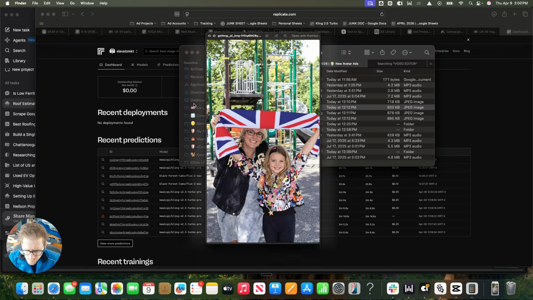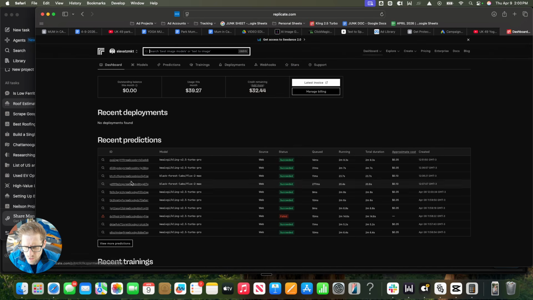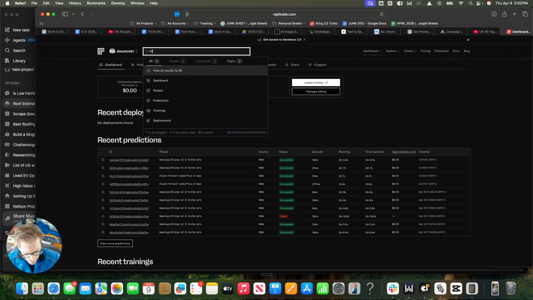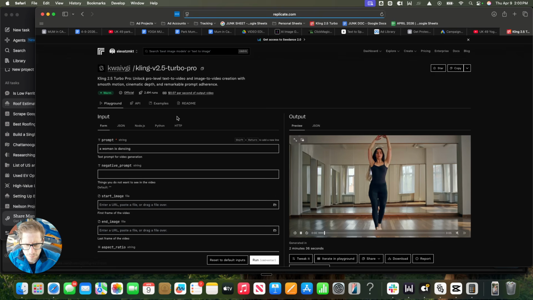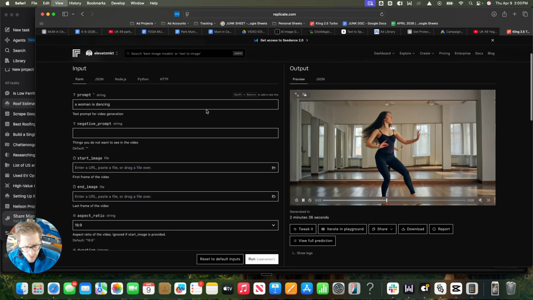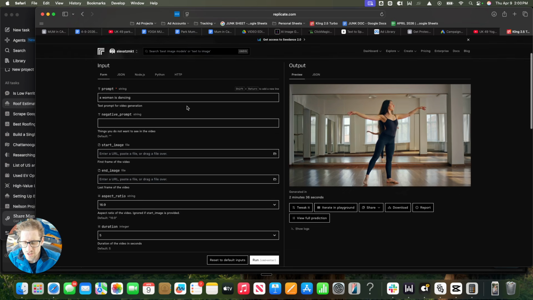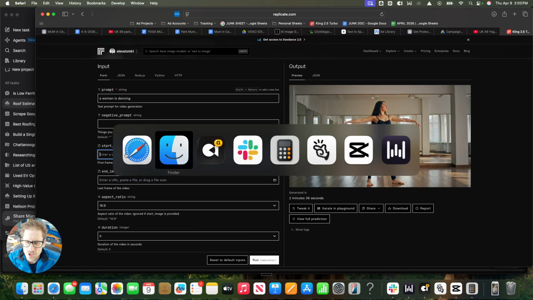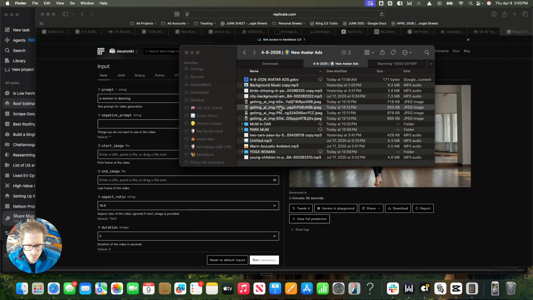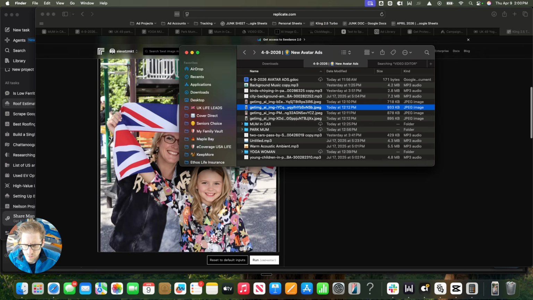So what are we going to do? I've already used Kling Turbo here a couple times. So what I'm going to do is search for Kling up here, 2.5 Turbo Pro. We're going to pull that up, right? So here's what we've got here. I'm going to zoom in a little bit. We have a bunch of different tools here. We can do negative prompt. We can do our actual prompt. We can put our starting image, which is what I'm going to drag in here. This is the one we want to do, right? Starting image, right? So we're going to take this.